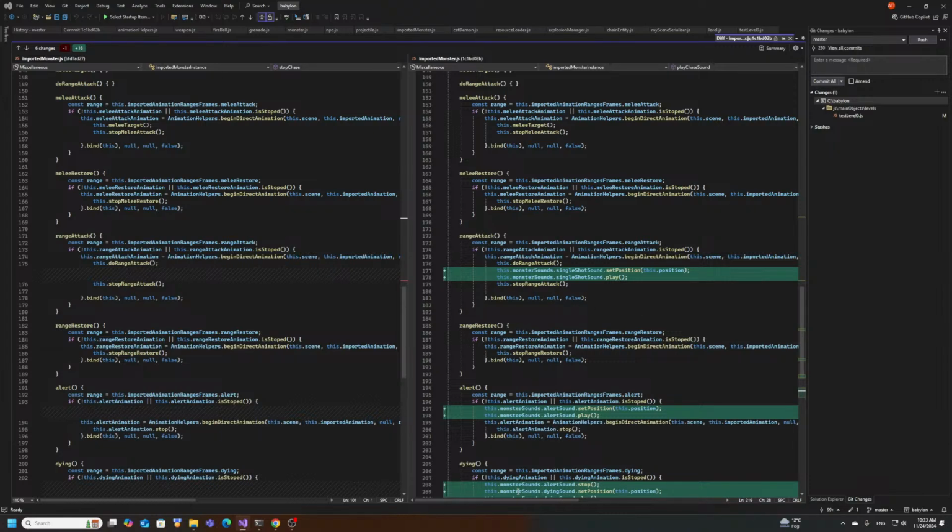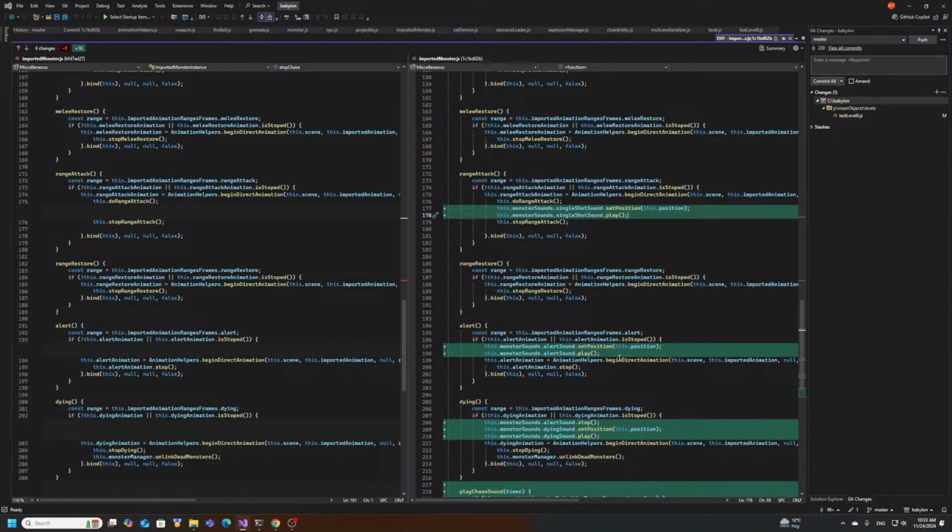For example, for the range attack, we play this sound after the projectile is dispatched. And for the alert animation, the monster is alerted once, it plays the sound, it starts the animation, and that's it.